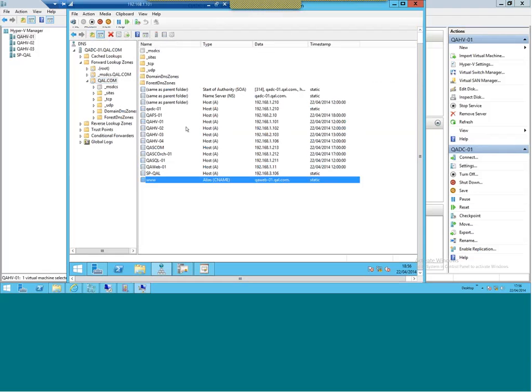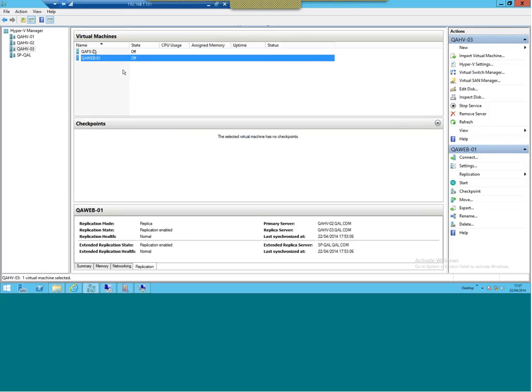Obviously, QA Web 01 has currently got an IP address of 192.168.1.11. And obviously, I could go and set up the IP settings on the live machine. I could go and set them up on the replica copy if I wanted to. I'm not really worried about making those IP address changes in here at this moment in time, because I'm not going to use this machine at all.